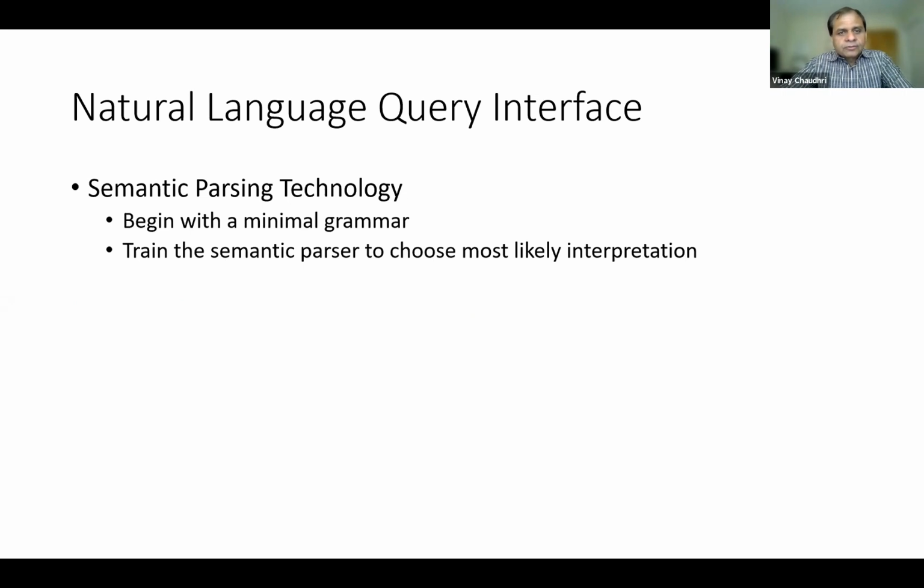So the state-of-the-art technology for natural language query interfaces these days is semantic parsing technology. The core of the semantic parsing technology is still a grammar, but there are some differences, and you will see. The basic difference is that here, instead of setting the goal that our queries have to be captured in a grammar, we are going to start with a minimal grammar, with a very simple grammar. And then after that, we'll stop doing the grammar engineering. But we will couple that grammar with a semantic parser. And using a large number of training examples, we are going to train the semantic parser so that it can learn to handle the various variations in the input queries.